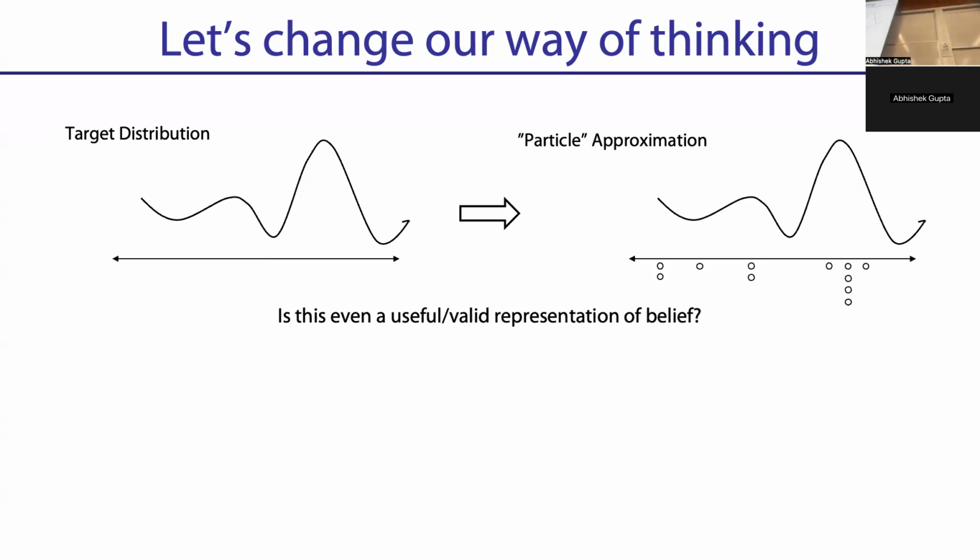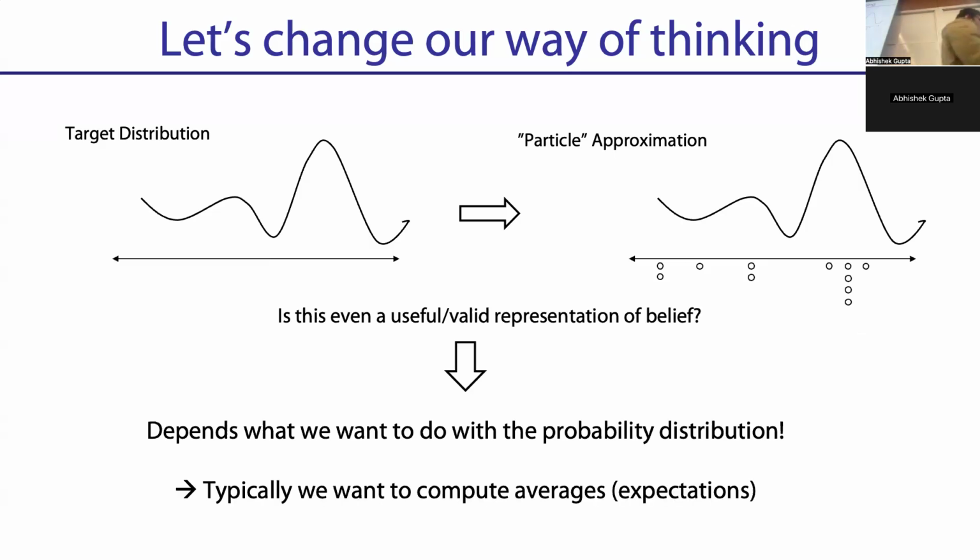Okay. So let's think about what we actually want to do with the belief. Right? We don't care about the belief just to care about the belief. We often care about the belief in order to make decisions, right? So for instance, if I had a belief over a state, I will often want to make decisions that are good in expectation over the belief. So it's like, hey, my car could be here or here or here or here or here, and I want to make a decision that's good in expectation over that belief. I want to say something that's good on average.